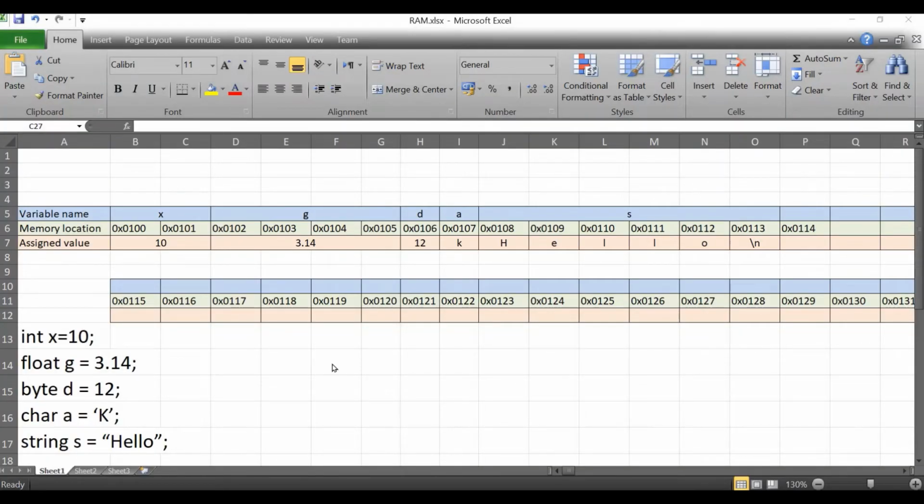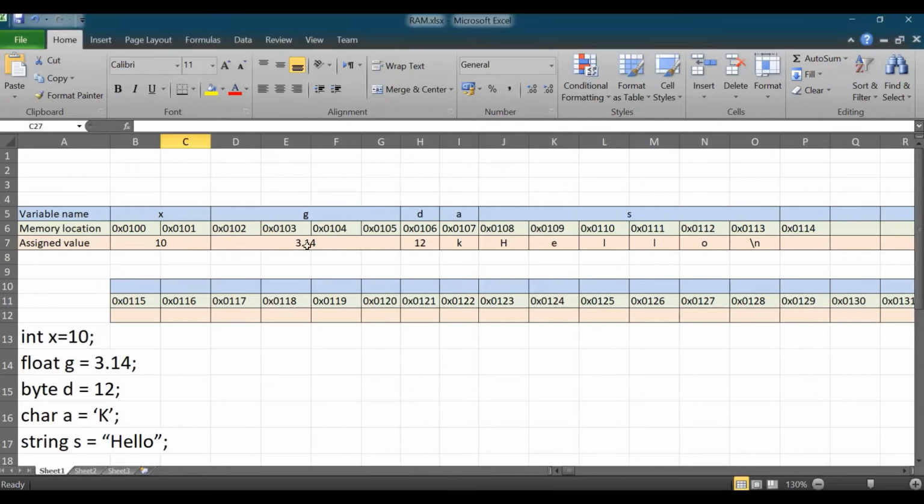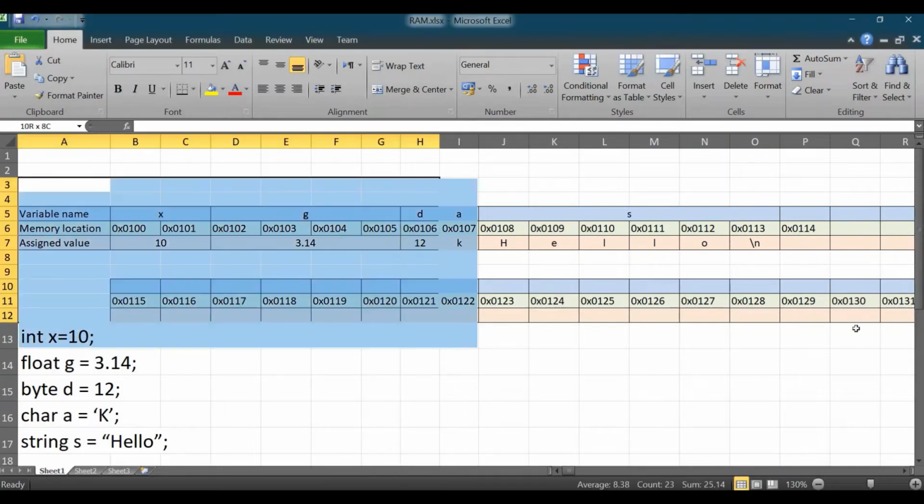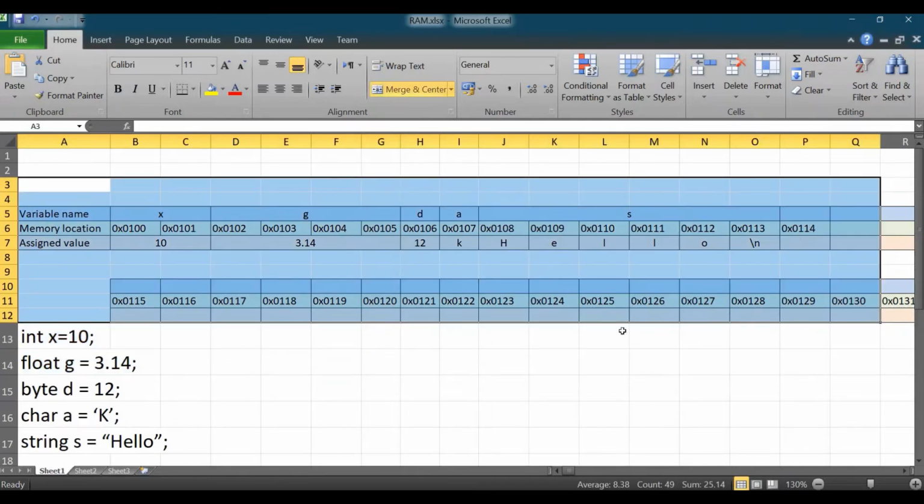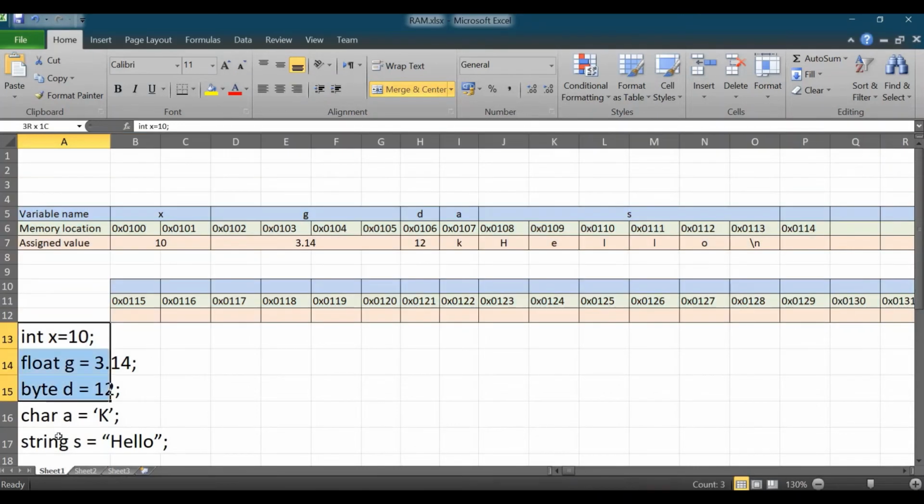Welcome back. Now we just refresh what we talked about before. We assume this is our memory map, and this is our initial code where we identify and declare our variables. For example, here we have a variable named X with value 10, and since it is an integer it takes 2 bytes.